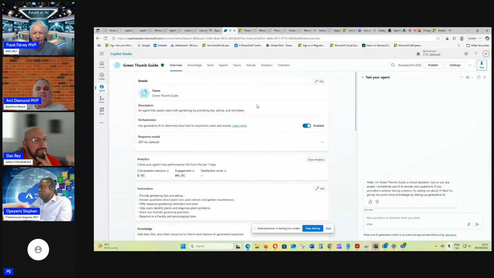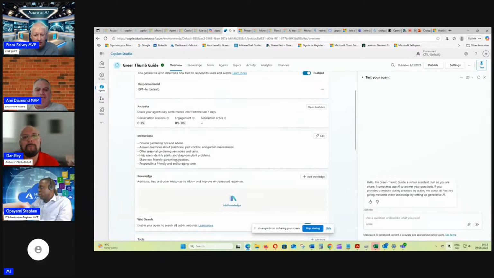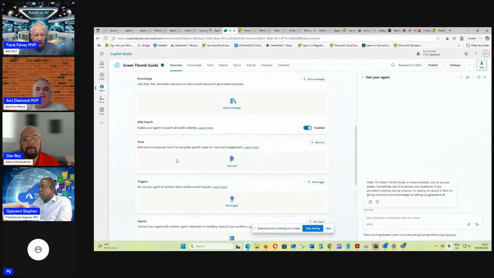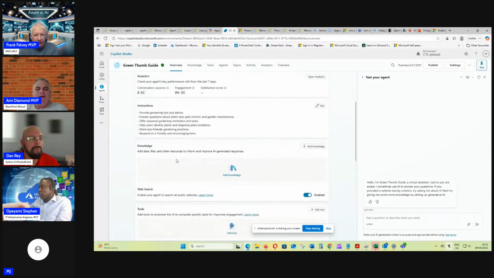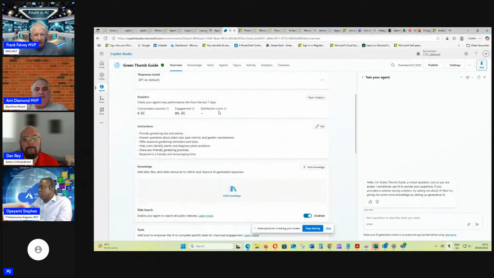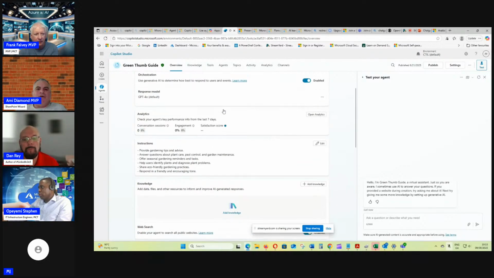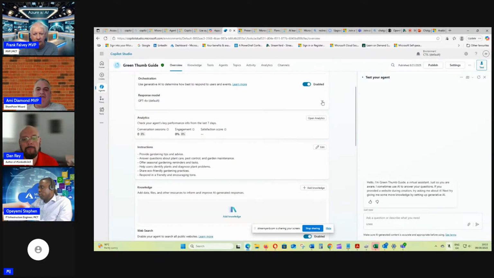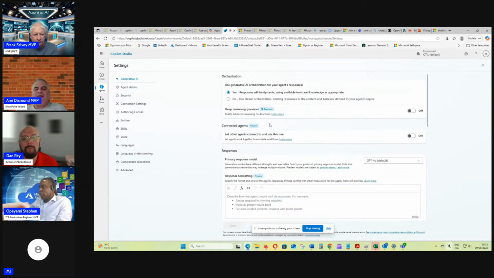Below the name, description, orchestration, you have response model, and if you go to the three dots, you can edit. And you should see under responses, there's a drop down.